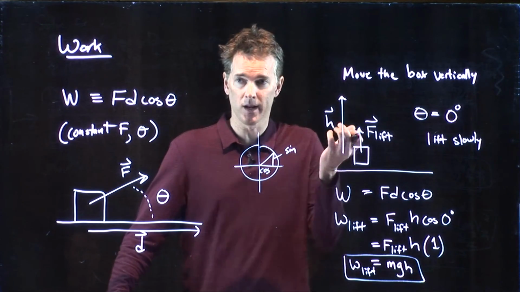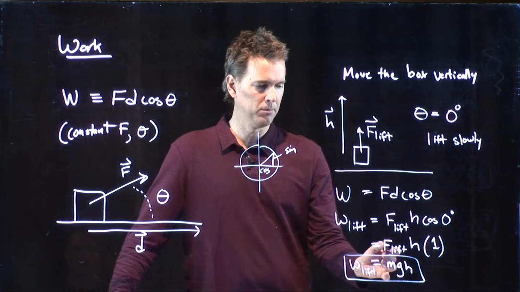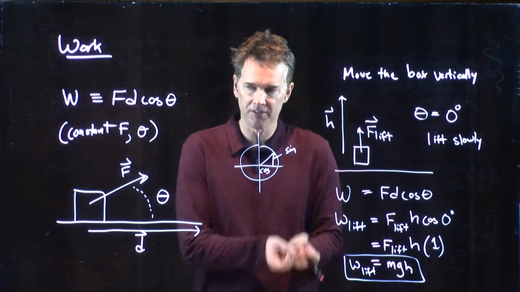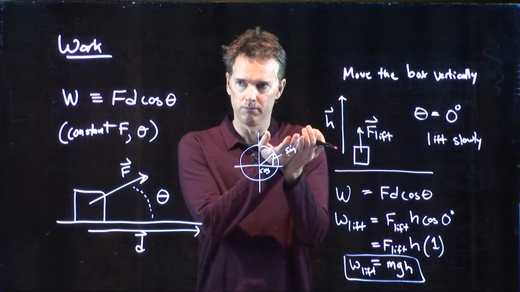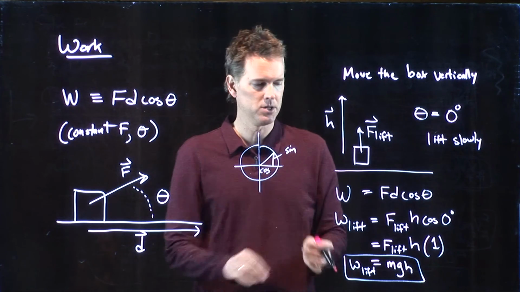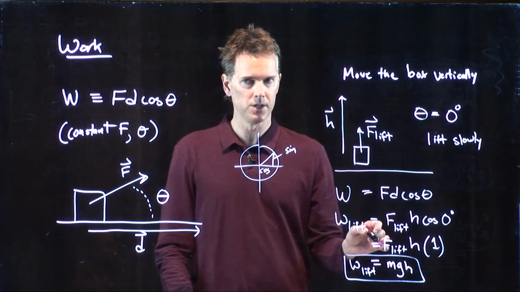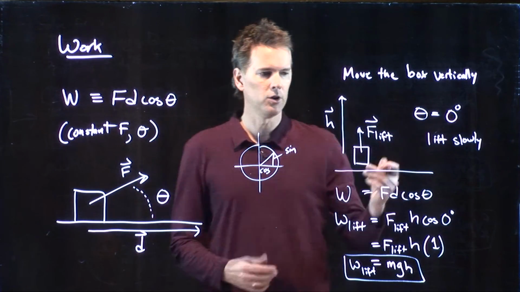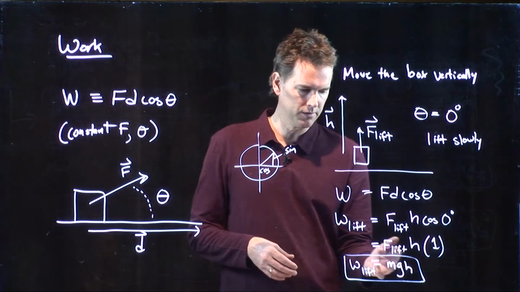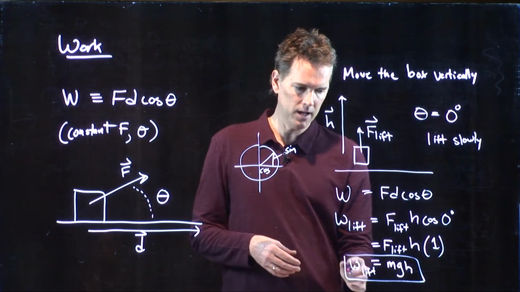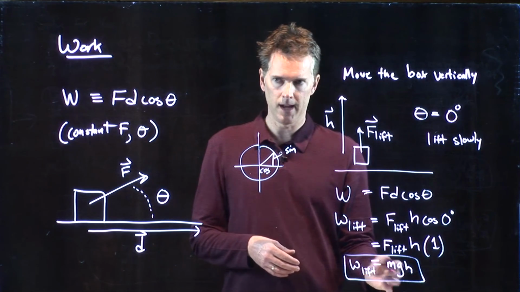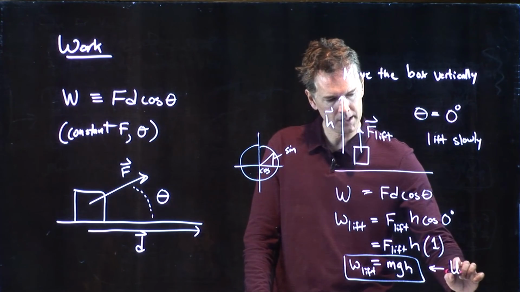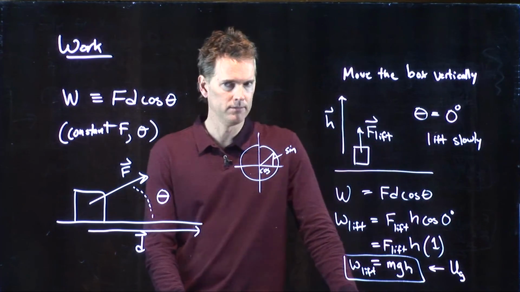Now, if I lift it very quickly, it's a different problem because F lift is now bigger than mg, right? If I want to accelerate that box upwards with some non-negligible acceleration, then it's going to be bigger than mg. And that just means that the box is going to have kinetic energy then. Okay? If we lift it slowly, we're only worried about increasing the potential energy of the system. And this looks really, really familiar, right? mgh. Wait a minute, isn't that our good old gravitational potential energy due to gravity?